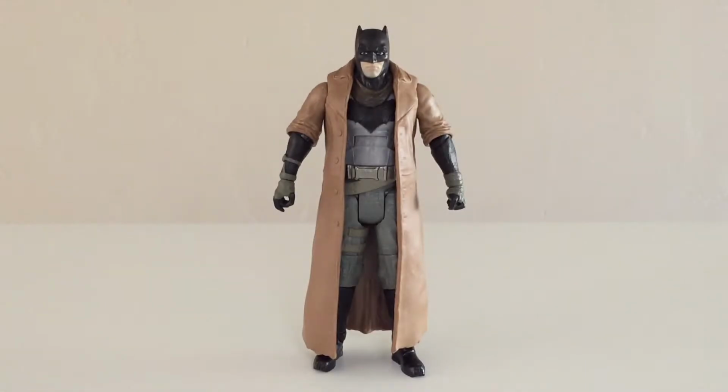All right, you guys, and here is a look at Knightmare Batman out of the box. And I gotta say, it looks pretty cool. I mean, it's definitely different. I mean, when else have we gotten a Batman figure in a trench coat? I can't think of any time. I mean, we've gotten Ninja Turtles in trench coats back in the day, but Batman? Nah, it looks good. I like what they did here, and it does match what we saw in the film.